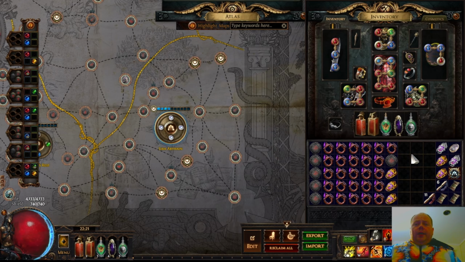Grasping Mails, though, are not unique. They're a rare item, and that rare item will be provided to you unidentified. When you identify it, it will have some special mods. These are mods that are linked to breach items thematically, and some of them are very, very powerful. However, the Grasping Mail's other stats are poor.